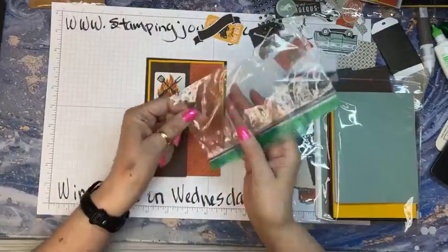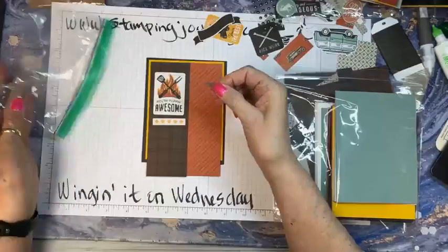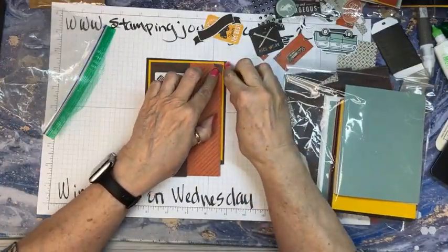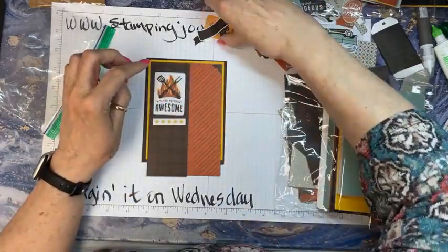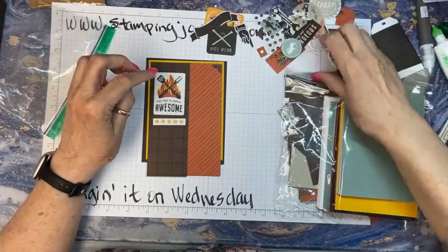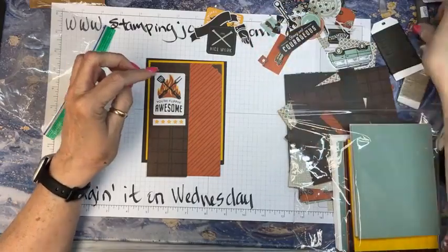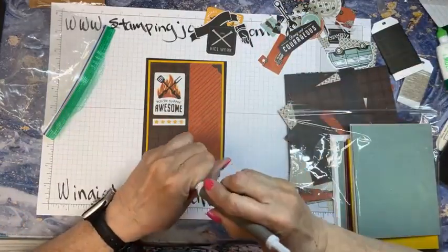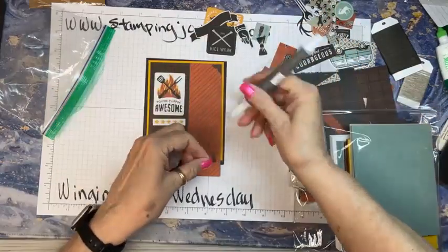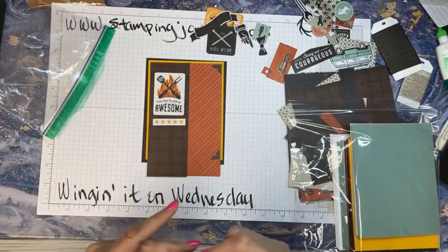Oh, here's my other corner. See, I knew I had two of them. Because I'm thinking these would look nice on here. On the corners. Now, where's my other one? I just had it over here somewhere. Oh, come on. Right here. I need my paper pickup tool here. Now, where'd I go? It flipped. Here it is. See, that kind of ties that together. That's sort of fun. Okay.